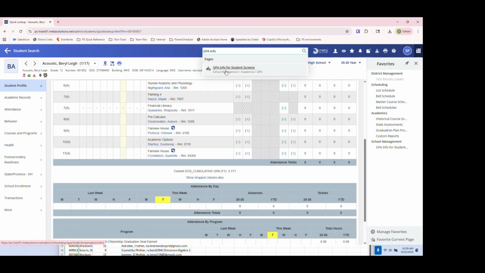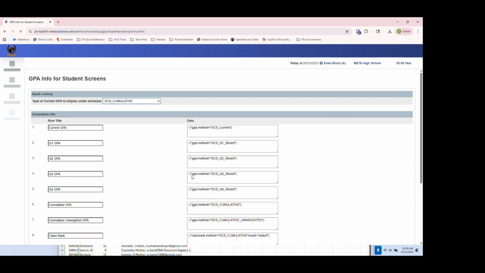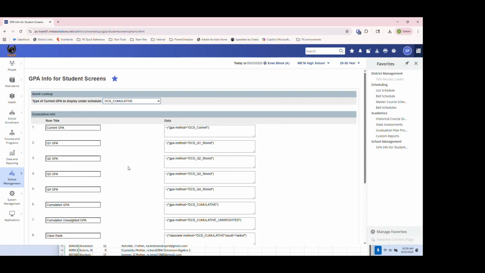If I know the name of the page exactly that I'm looking for, I can pull it up that way. I don't have to go back out through the menu. So I'm going to click here. And this is one of the two times during this session I'm going to come to this page. I just wanted to show you at this moment which is populating there.